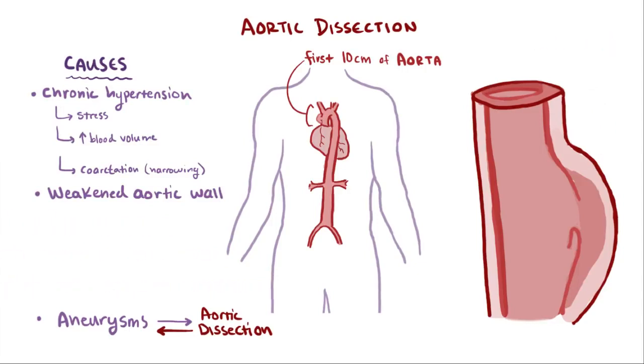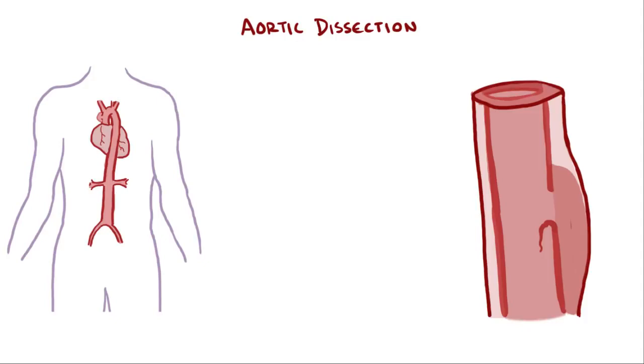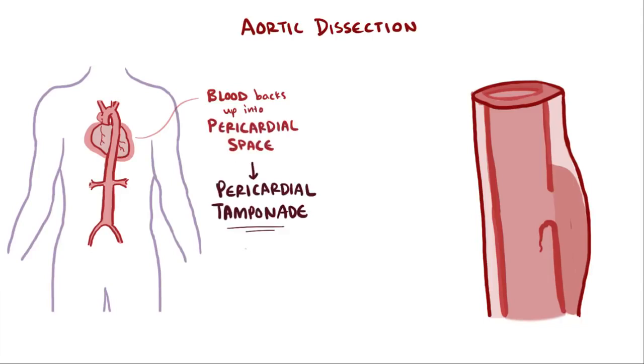In other words, weak walls can lead to outpouching of the blood vessel or a break in the tunica intima, and both of these weaken the walls further. Aortic dissections cause a whole whackload of other problems too. A lot of complications are related to where the blood in the false lumen flows. The blood could flow back up the aorta to the heart and enter the heart's pericardial space, filling it with blood and causing pericardial tamponade, a really, really bad and potentially fatal situation.